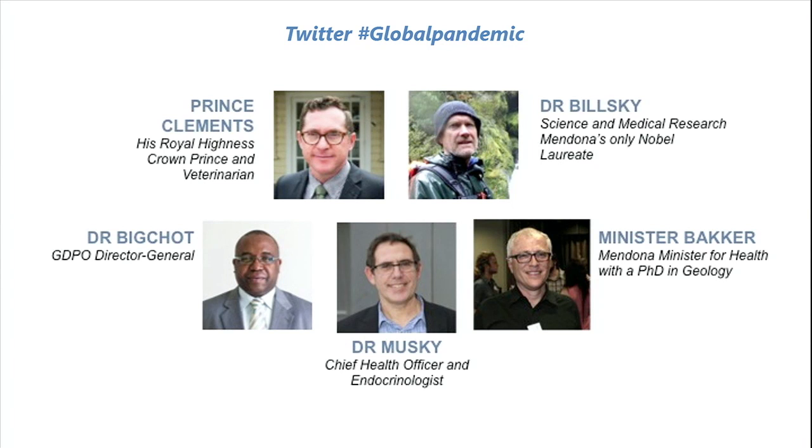Radical. Just a question around you're running out of PPE and protection for your workers. What about your antivirals? What are your antiviral stocks like? Dr. Muskie? Yes, well, I've been assuring the Minister that if we move to pandemic phase 6, we can release our stockpiles of insulin and rid this country of diabetes. Are the people who really need the antivirals getting them, and how quickly are you getting the antivirals to them?